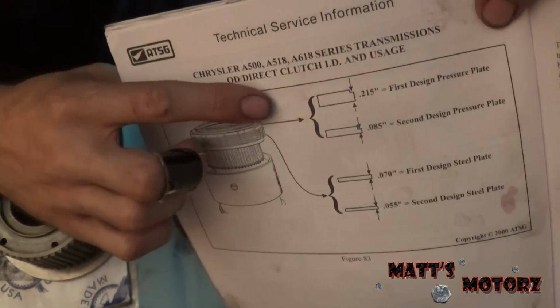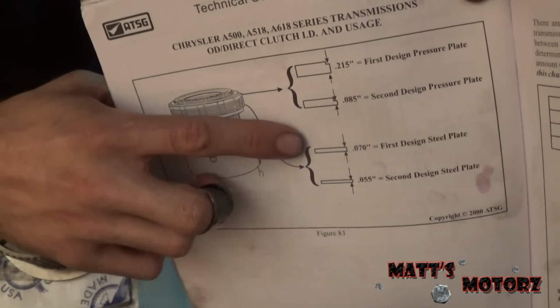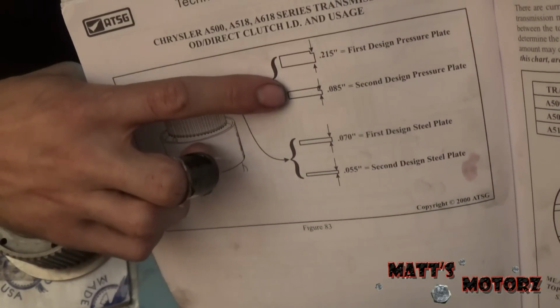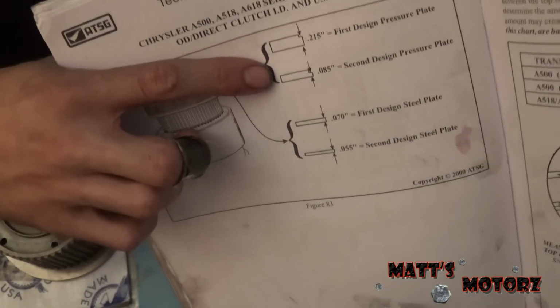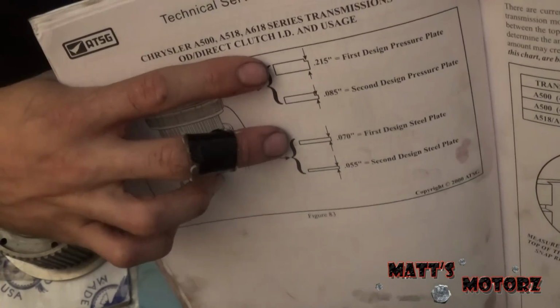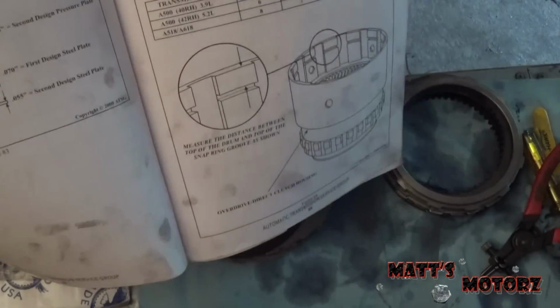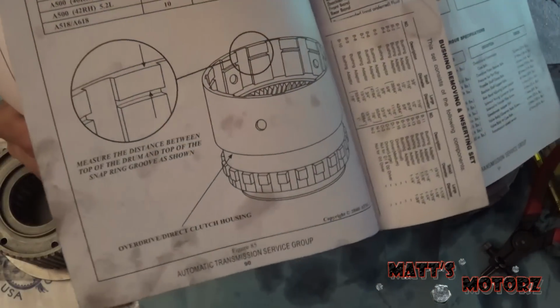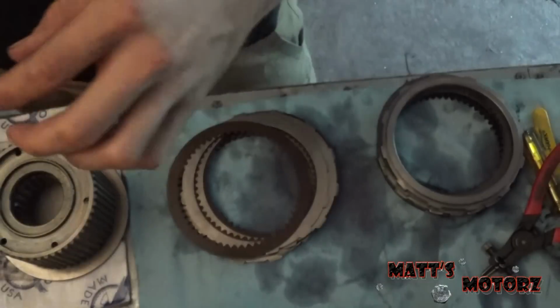So we see here that the first generation design has a 215 thousandths shoulder and a 70 thousandths steel. Second generation has an 85 thousandths shoulder and a 55 thousandths steel. So we have the first generation design here. Because of that, we go to this diagram on the next page. If it was the second generation, we would go to this diagram and do the measurements. So now it's telling us to measure this lug right here. So let's go do that.